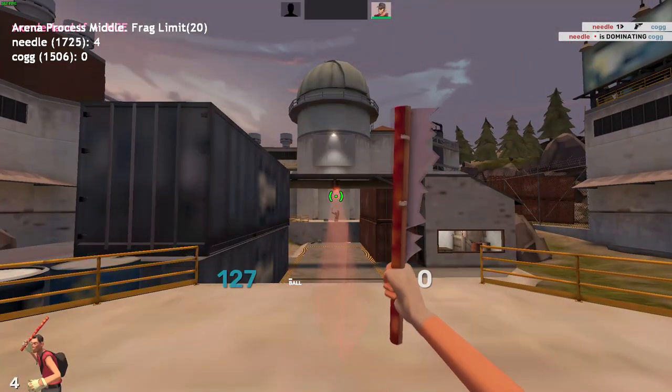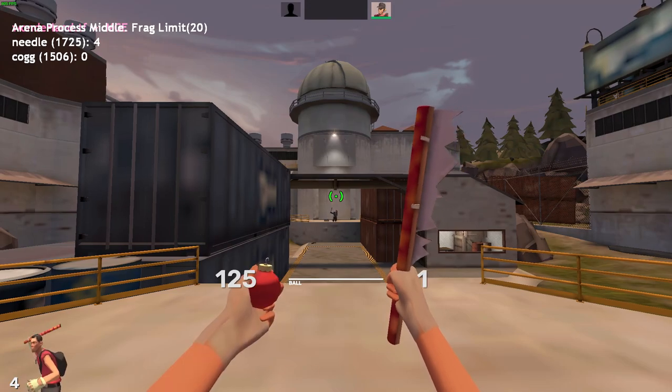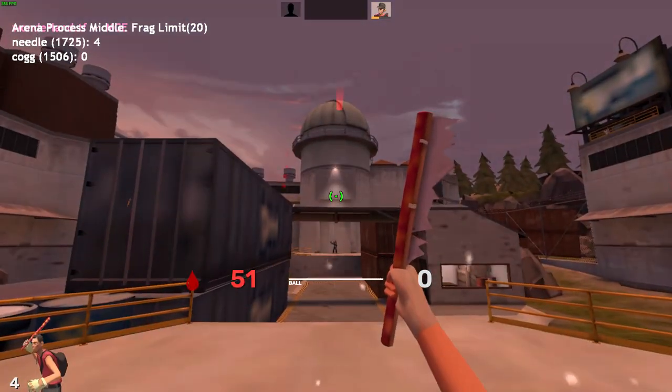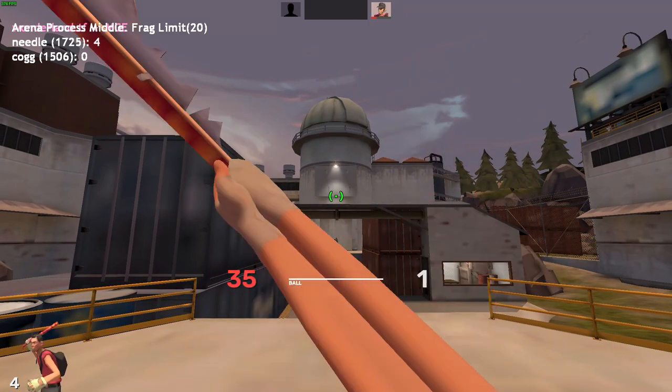I'll just be standing on the edge. Nope. Alright, I'm backing up. That was a crit. Oh, that works, though. That is the crit. That's the crit distance. Nice. Yeah, that was a crit.